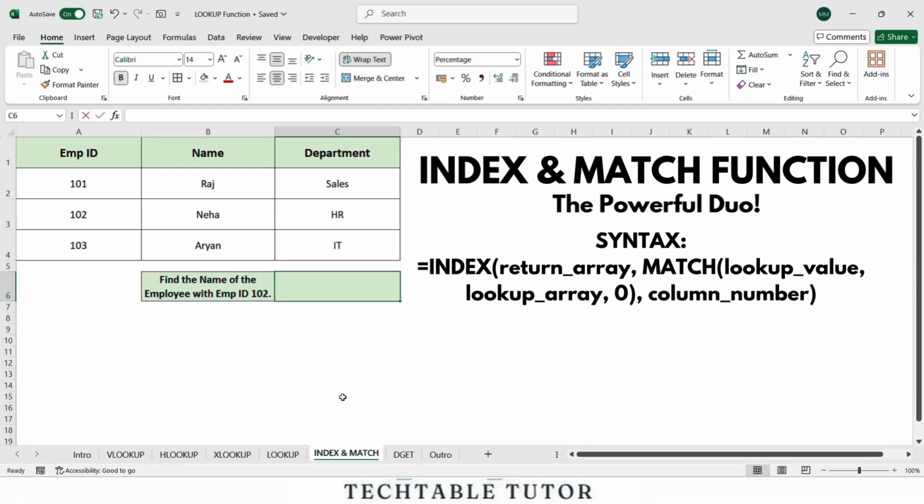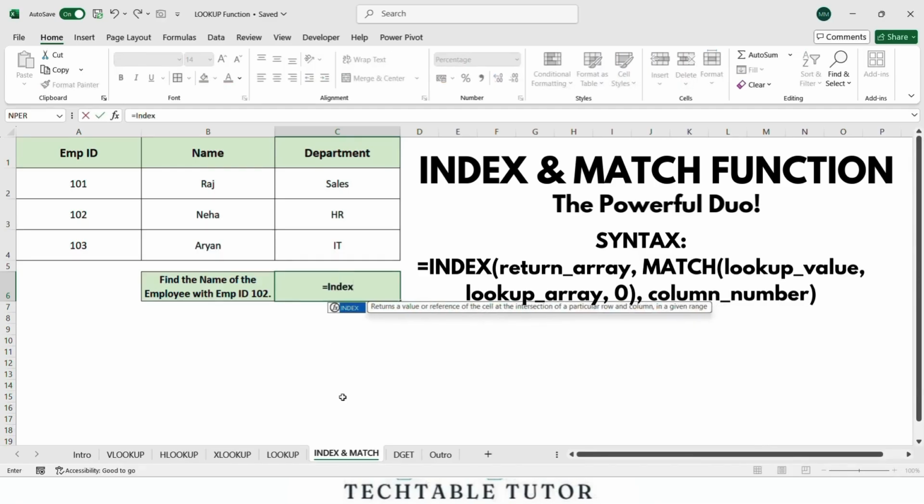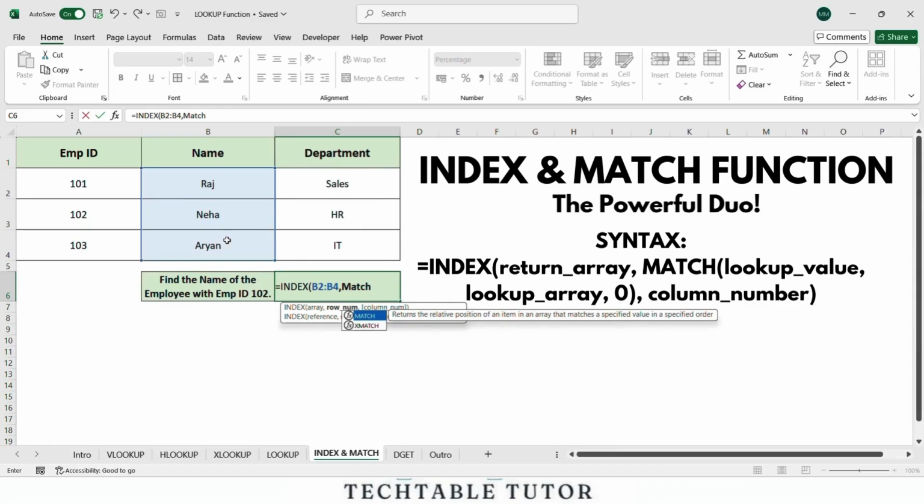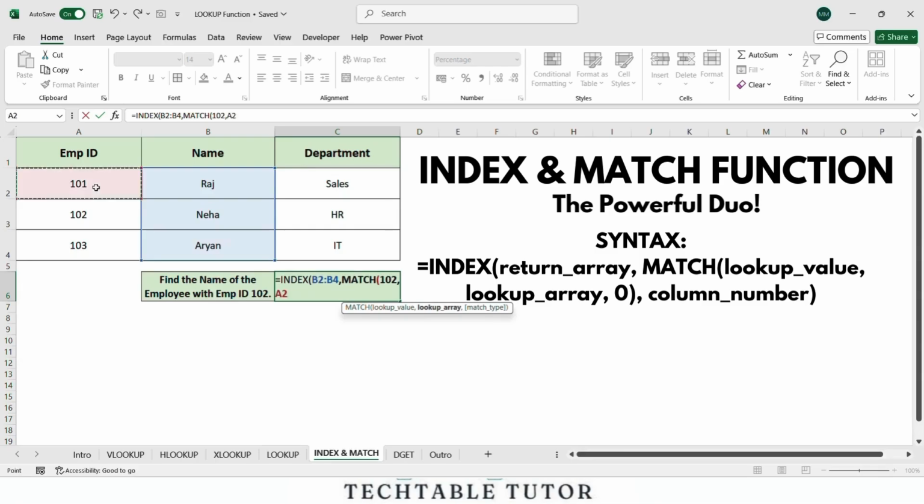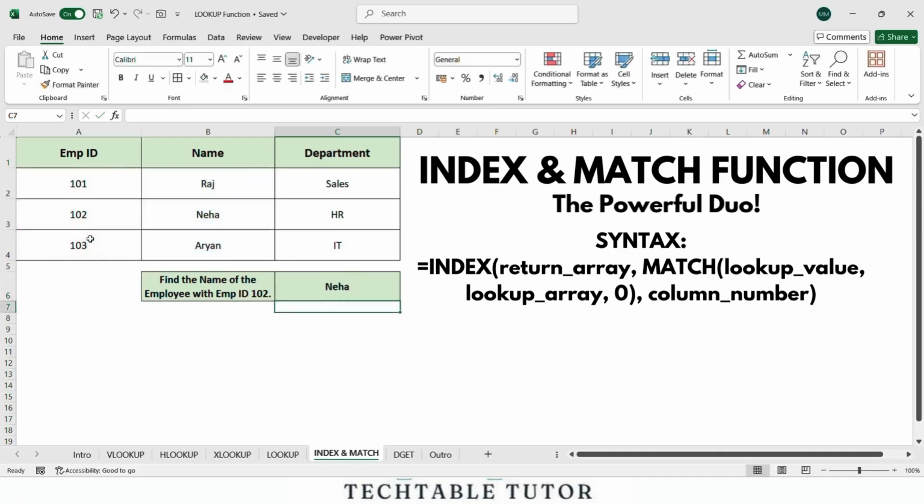So we will type the formula =INDEX(, select the column from which we need to retrieve the value, comma, MATCH function, open bracket, type 102 is the value we are looking for, comma, select the column where we search for 102, comma, and 0 for the exact match required. Since MATCH returns row 2, INDEX picks the value from row 2 in column B, which is Neha. Final result is Neha.